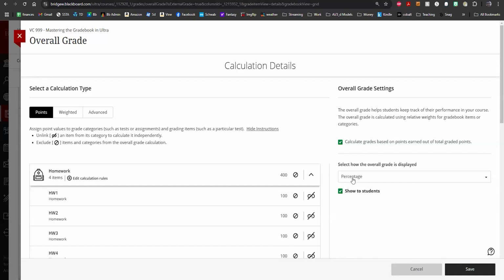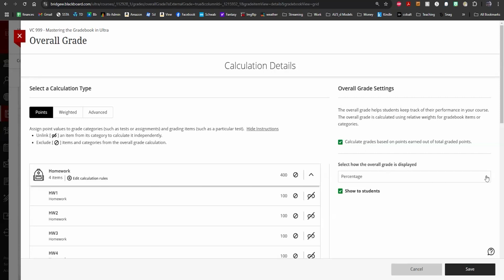Just basic other things before I move to the weighted is this checkbox. That's on by default. That is only going to calculate grades based on what's been graded. If you turn this off, then anything that you haven't graded yet is being treated as a 0 for students. Usually we recommend keeping that on because it shows a better idea of how they're doing in the course right now, rather than what they've earned out of the total possible of the class.